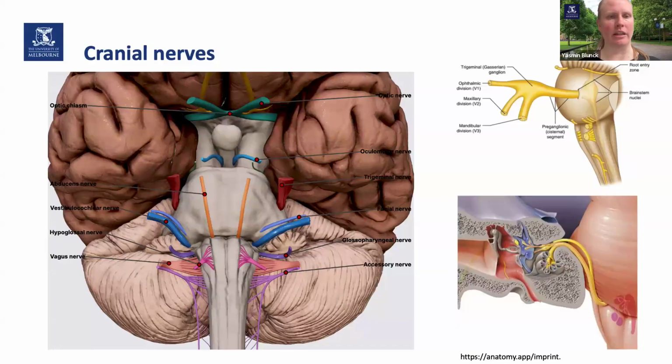Just a quick background on the anatomy of these nerves. So on the left here, you can see an overview of the cranial nerves at the base of the brain. And the two nerves that we are focusing on are the trigeminal nerve, which you can see here in red. A clearer depiction is up here, where you can see that it also branches into three divisions. And the other nerve we would like to investigate is the auditory nerve, which you can see down here in blue. Together with the optic nerve up here in green, they are relatively big, well, comparatively big nerve bundles.